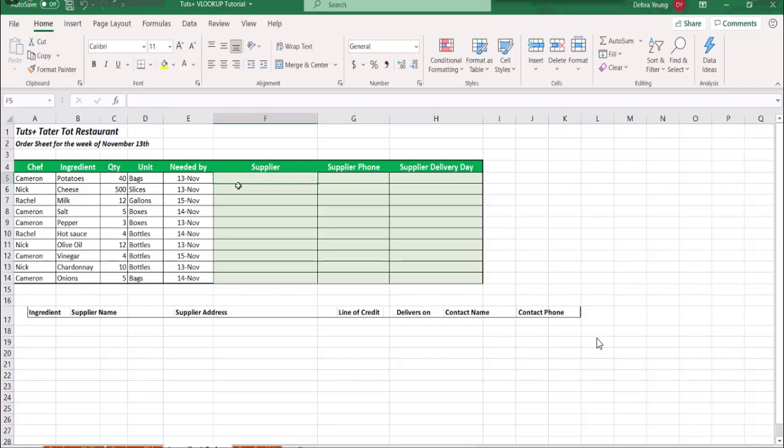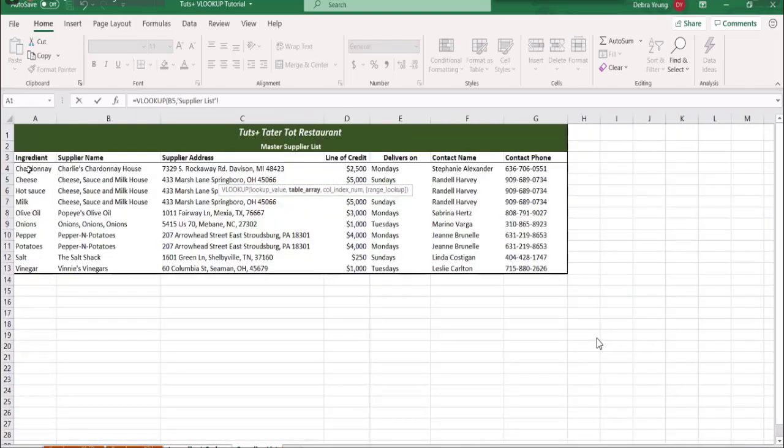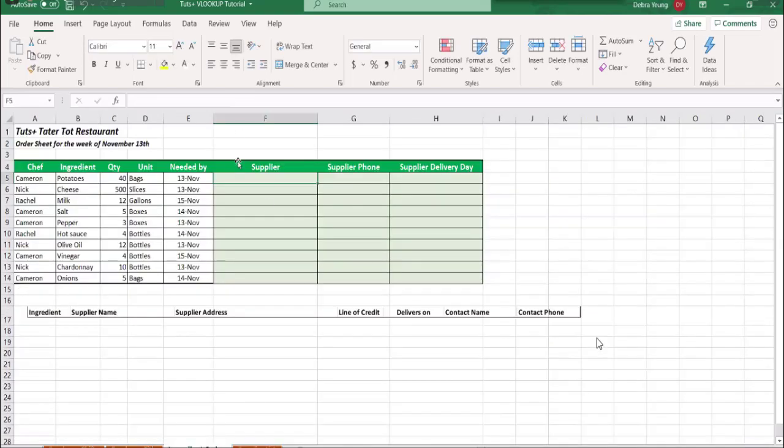Okay. So I'm going to do the equals VL. I'm not going to be fooled and go to the chef. I'm going to go to the ingredient. This is what I'm looking for. I can't believe I didn't mean to type this out, but I did it. Okay. My table array. I'm just going to this, and I'm going to select everything here. Absolute. I guess I did it. This is how I learned how to do it, by the way. And, yeah, so you see now, I've got myself into a bit of a pickle. I don't know how many columns I've got to fill. So I'm going to come back and do it again.